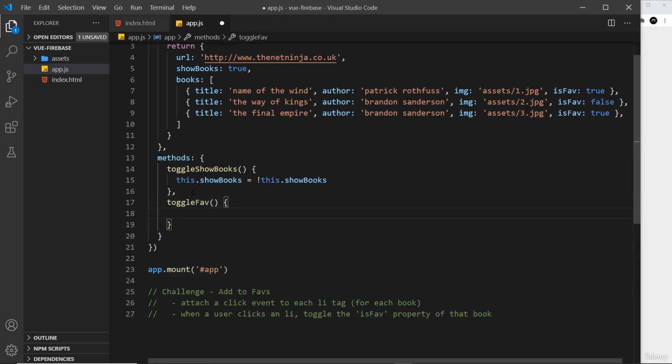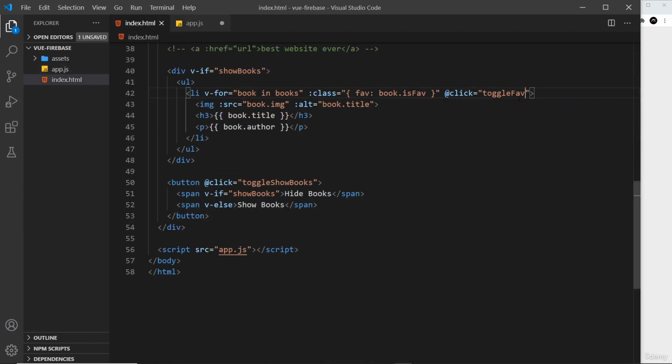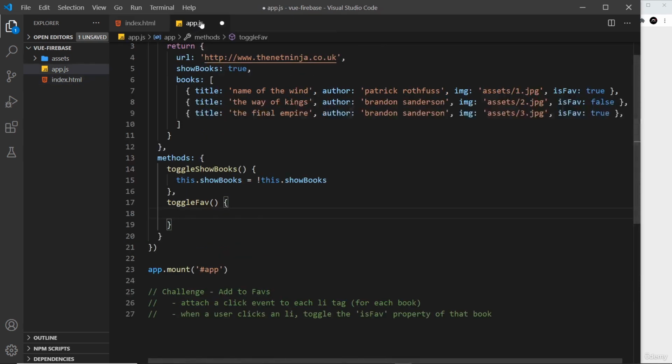So toggleFave, and this is going to take in a value, and that value is going to be the book, because right here we need to know which book we are going to update. So I'm going to pass in the book as an argument right here, and we can just say book because we get that book right here. So we have access to it inside this click event, and we pass it into the toggleFave function.